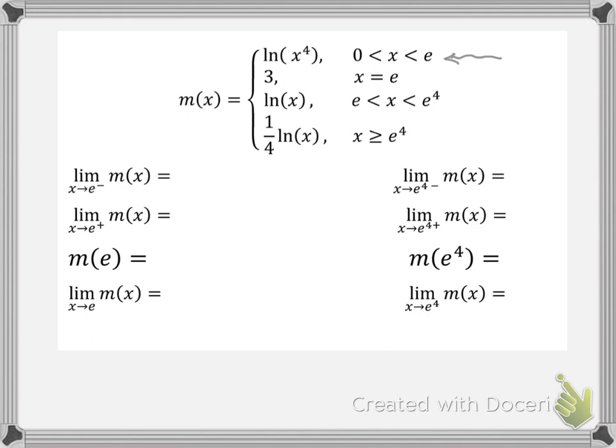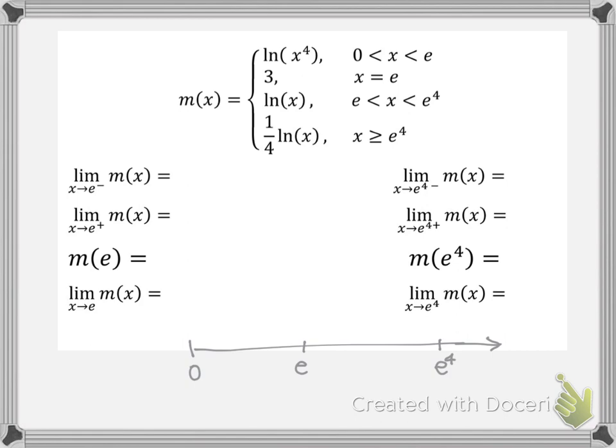If we think about a number line, 0 is less than e. e is approximately 2.7. And so then, of course, e to the fourth is going to be bigger. So if we think about those numbers on a number line, that's the order they're going to go in. That's not drawn to scale, but I just wanted you to see which one's least and which one's greater.